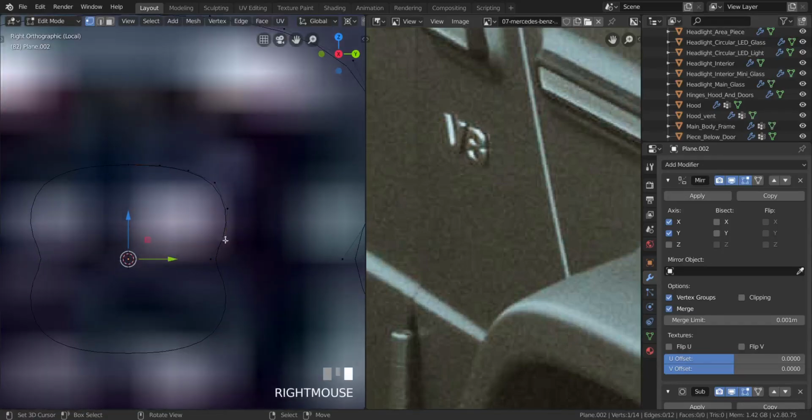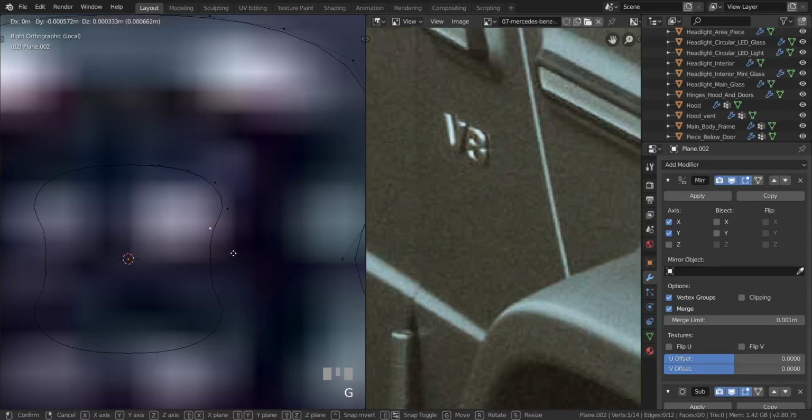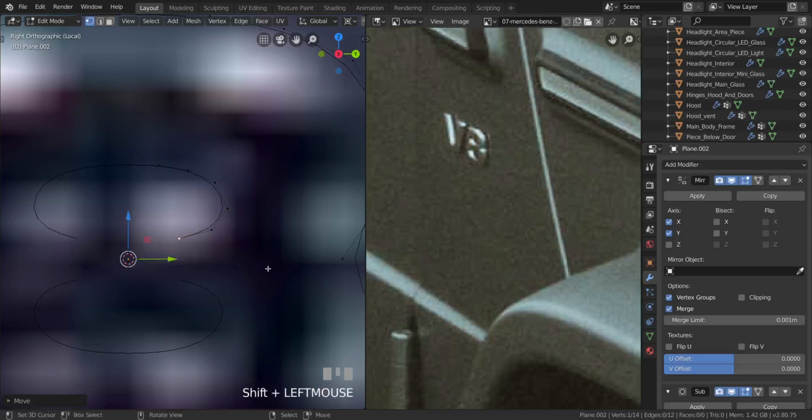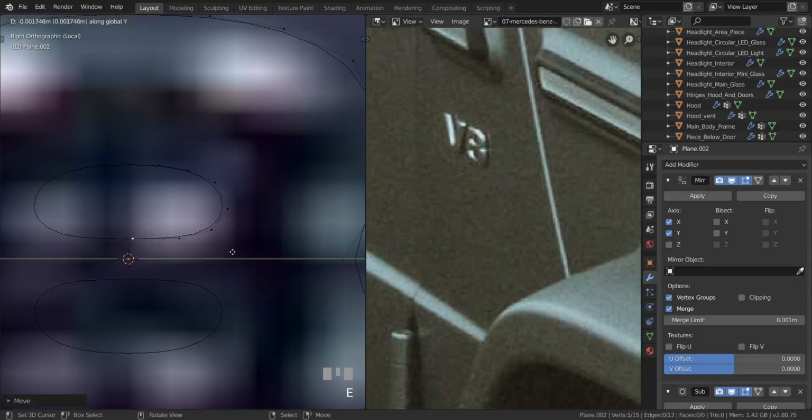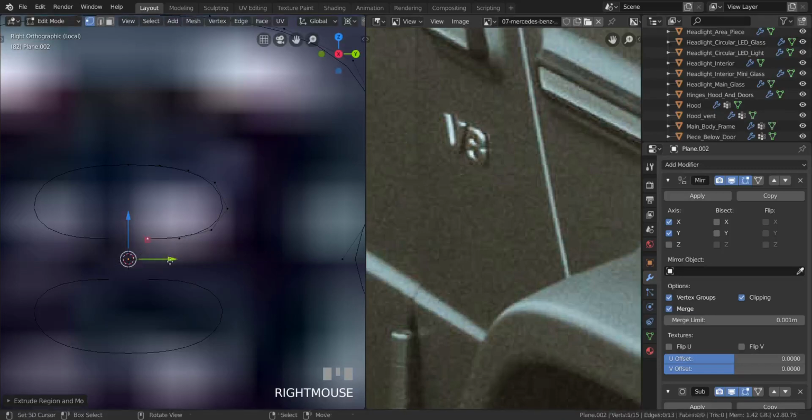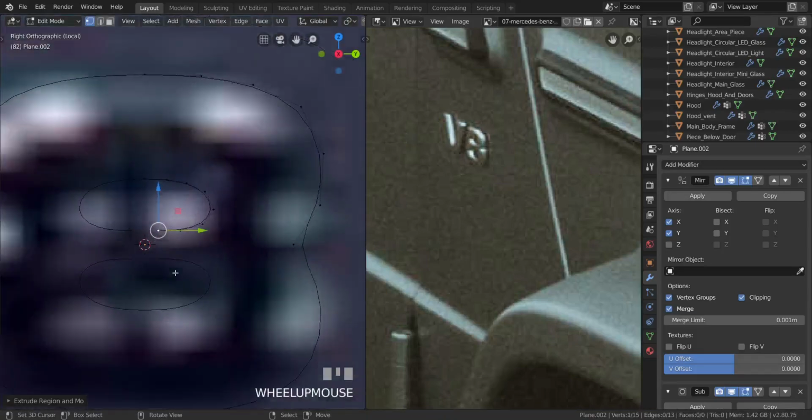Alright, not bad. Let me just press G and then move this all the way here. I'm going to press E and then Y, extrude this all the way in. Let's enable clipping. Let's pull this, G and then Y. Let me change the orientation to median point. Still merging in the center. Let me put it off.